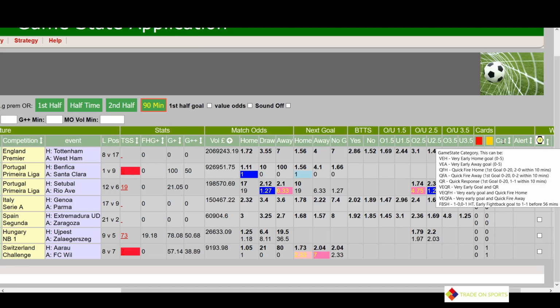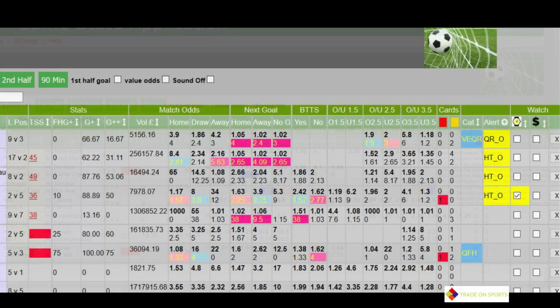So there's the category alerts explained for you. It's self-explanatory really. If you just go and hover over them, and during a busy match day they will pop up. You might get 5 or 6 at a time. You might not see one for 20 minutes. It's just the way that the matches pan out. The alert column is yellow, and you will see a toss overs alert. I think I have a still for that to show you. There you go. And that's indicating a bot trade that we do as a set and forget. You'll also receive a Telegram alert on the channel for that as well.